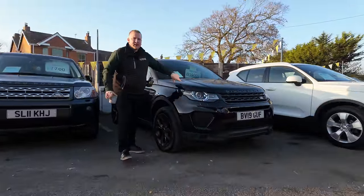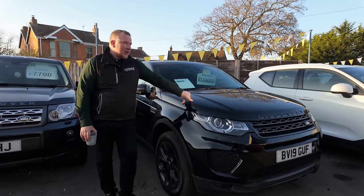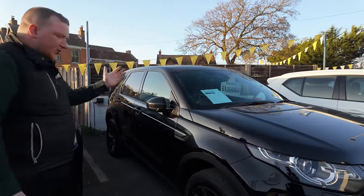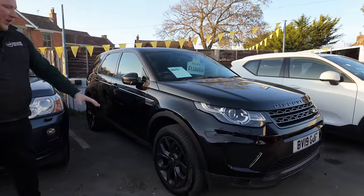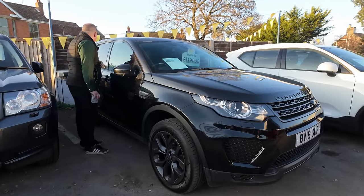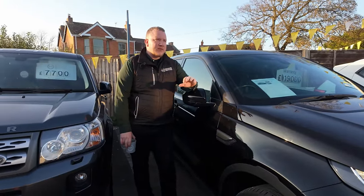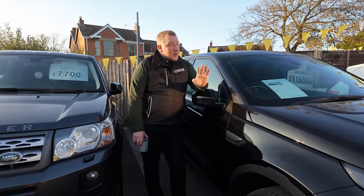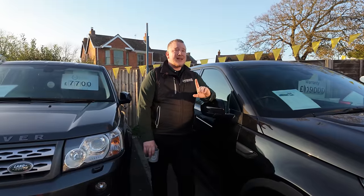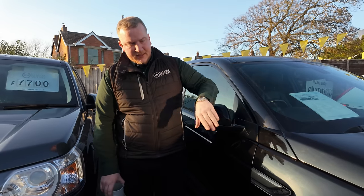This is a Discovery Sport Landmark — if you're a regular watcher you'd have seen me buy this at auction. Nice low mileage, I think 54,000 miles. Being the Landmark, it's got loads of really nice features with dark accents, dark grey wheels, and a black interior. Truth be told, the one thing it needs is a turbo. It works perfectly fine as is — it did come with a short report from the auction — but when cold only, not when warm, it sounds a bit like a dentist drill. About £400 for a new one plus a day's labour, so we need to book that in for next week.